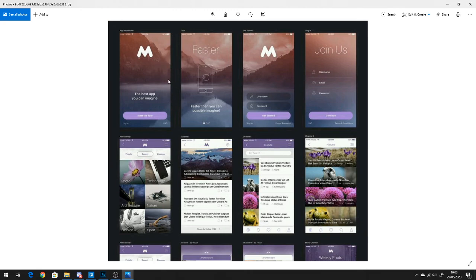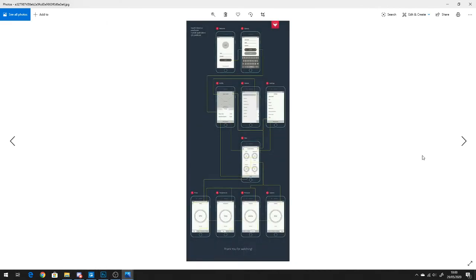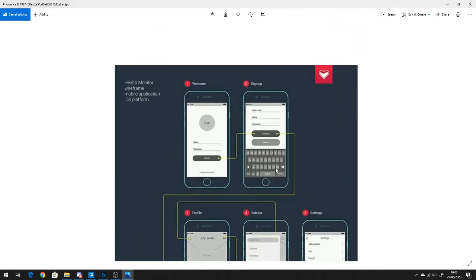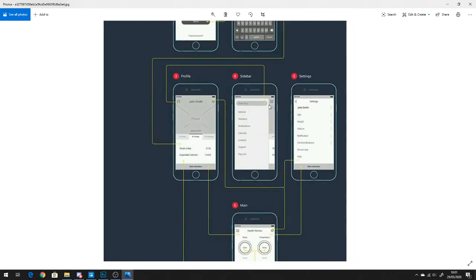So you see where you click, where the button is going to go. If you click this, what happens? I go to the next page, next page, next page. And this is where you do this wireframe before you do your design, correct?